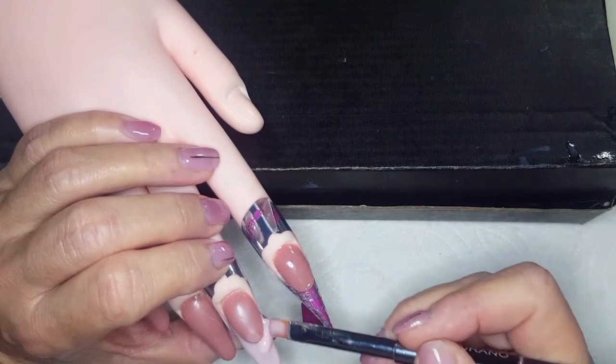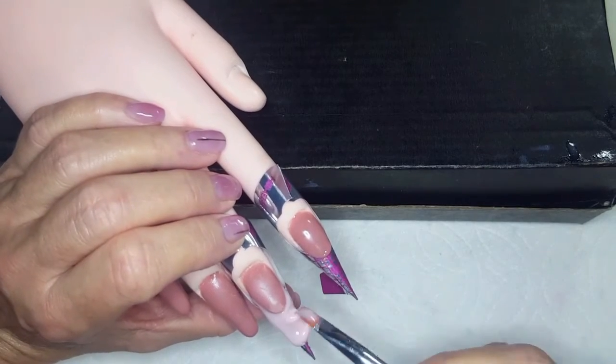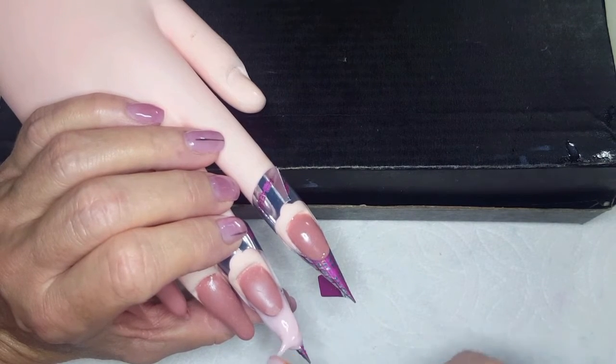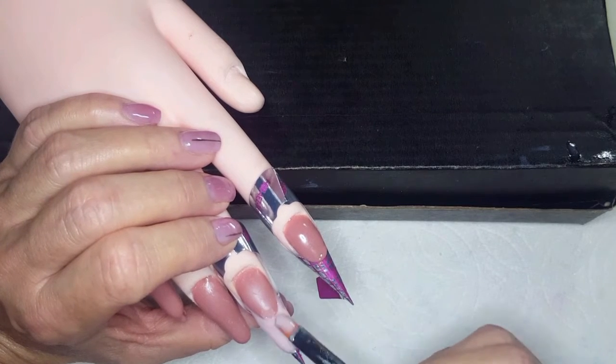I'm just coming in with a little bit more of that cover pink to just thicken up that tip and give us the look that we are going for. That pretty coffin-y shape or ballerina shape.